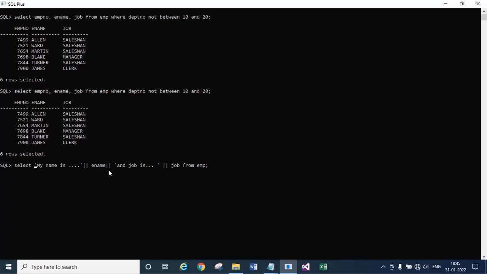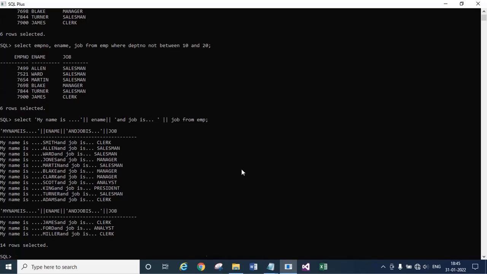Then again the concatenation symbol and 'job is'. So instead of these dots, you can write a colon also, and this concatenation operator is used to concatenate two or more strings where the values may be string constants or string variables.